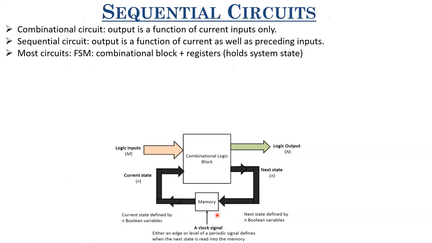If the register samples input to output at negative edge — when clock goes from one to zero — those are called negative edge triggered registers. In short, whatever input is coming in the next cycle of clock, or whenever the clock transitions, if it is a positive edge triggered register, whenever the clock goes from zero to one, this value will be latched at the output. I will explain clearly what exactly is a latch and what exactly is a register, but whatever value is at the input, it gets transferred to the output at the positive edge of this register.